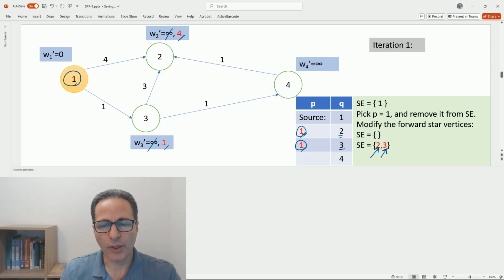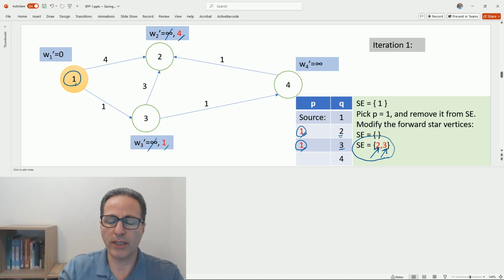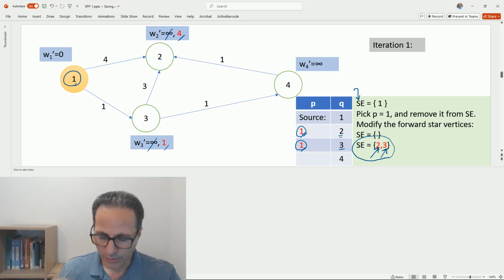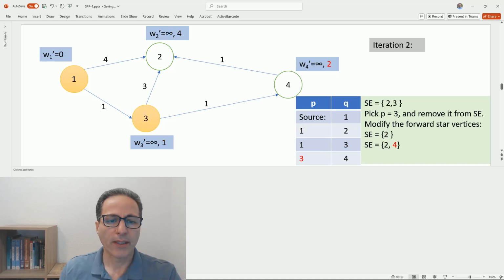Next iteration is going to be almost the same, but we are going to start with the scan eligible set that we found here. The final scan eligible set for this iteration is going to be the starting scan eligible set for the next iteration. So in the next iteration, we will see this 2 and 3. Now, in this iteration, we start with 2 and 3 as the scan eligible set.